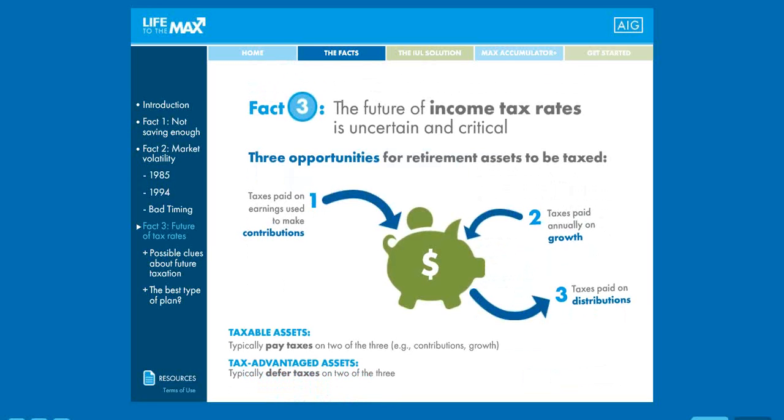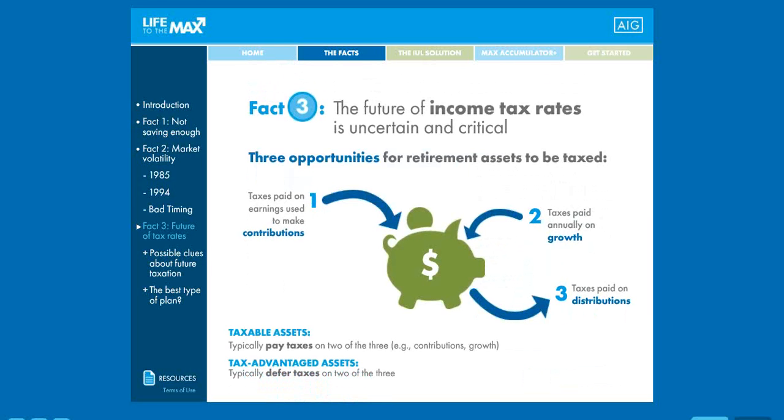All right, so we know that the income tax rates you face now and during retirement affect three attributes of your retirement assets: your contributions, the growth within the asset, and the distributions or withdrawals. And these are really the three phases. If you caught the webinar a couple weeks ago, the IUL napkin sale, these are the three phases that your retirement money will go through: the contribution phase, the accumulation phase, and ultimately the distribution phase.